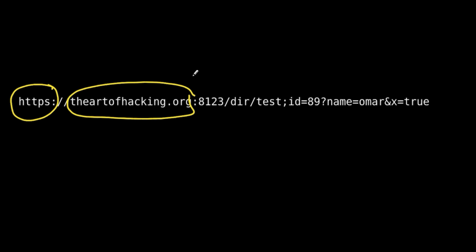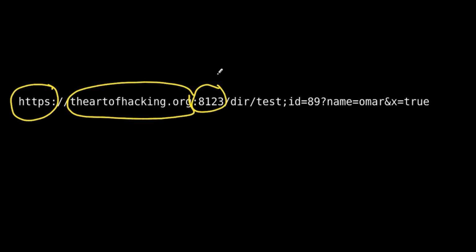In this case, the host is theartofhacking.org. You also see subdomains like www.theartofhacking.org or web1.theartofhacking.org. So, of course, you can have subdomains. In this case, it's very simplistic. It's just theartofhacking.org.